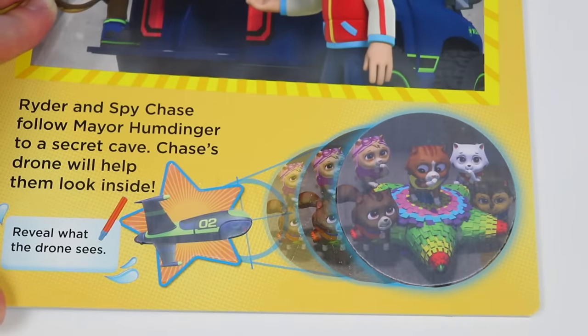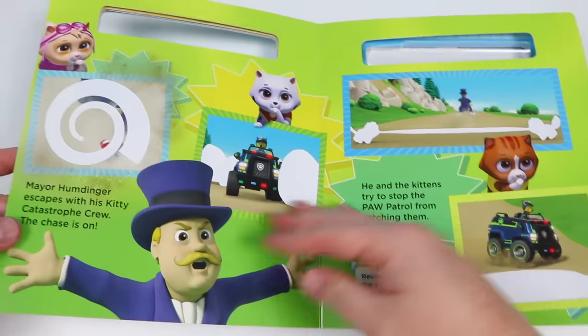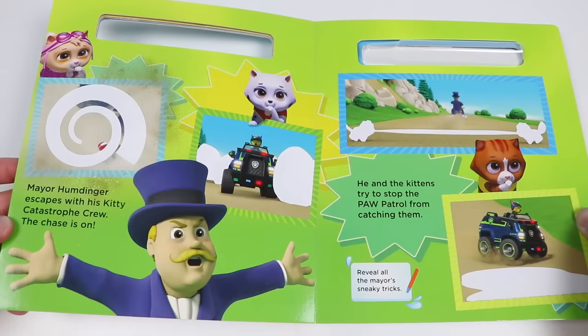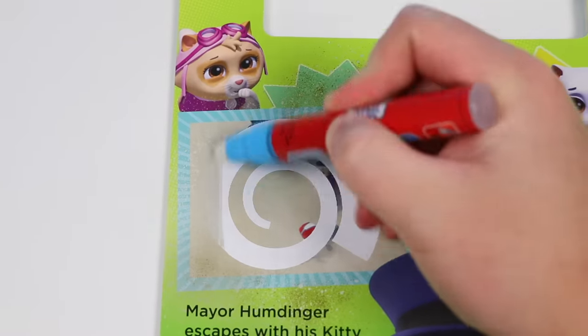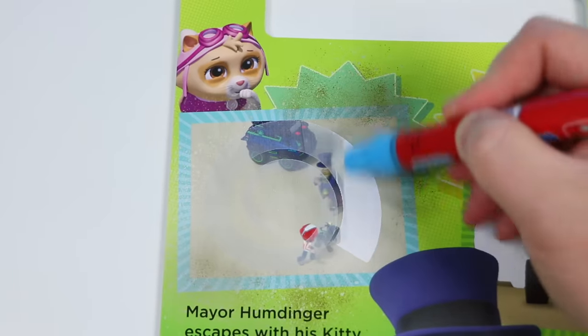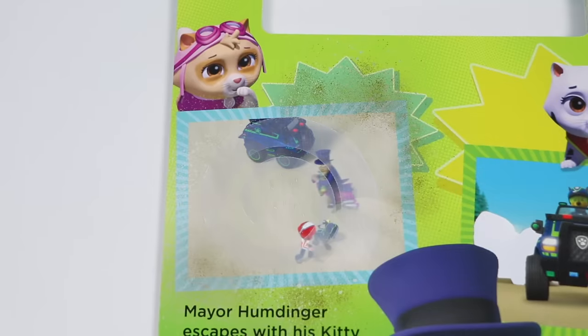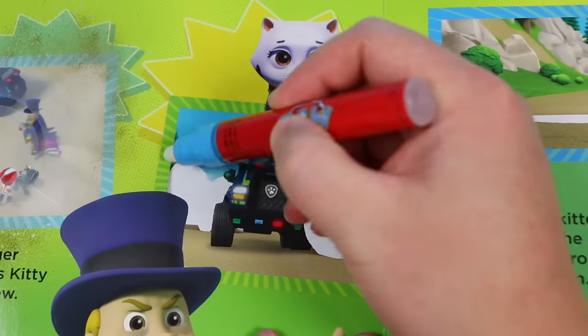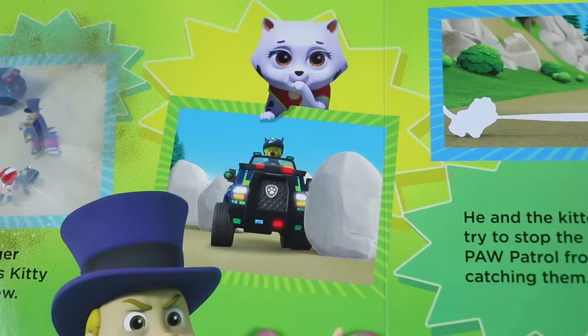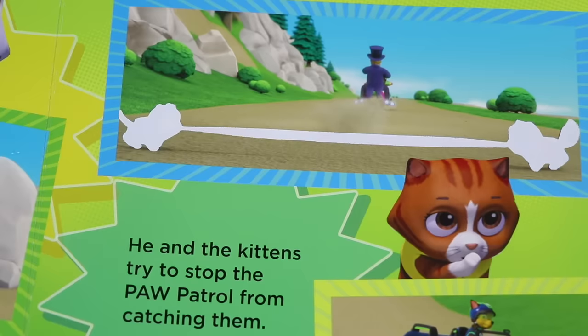You're right, I thought I saw Skye, Zuma, and Chase. But uh-oh, those kitties are protecting the piñata. I'm sure we'll be alright. Let's see what happens. Mayor Humdinger escapes with his kitty catastrophe crew. That kitty that looks like Skye has a very suspicious look. I know, these kitties might be a problem. Oh, looks like we've got Mayor Humdinger trapped. Ryder is right on his tail, and Chase is making sure he doesn't pass. Oh no, what's that kitty going to do? Don't you dare! The kitties threw a bunch of boulders. This is really going to mess things up. Looks like they're not finished yet. What else do these kitties have planned?